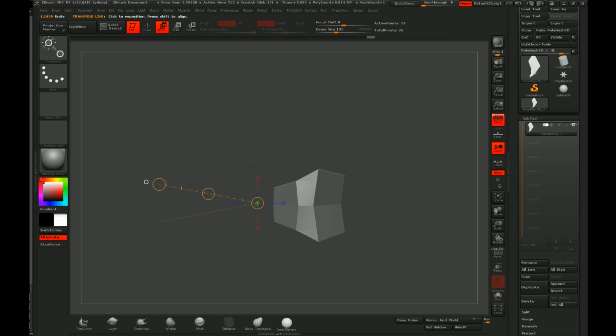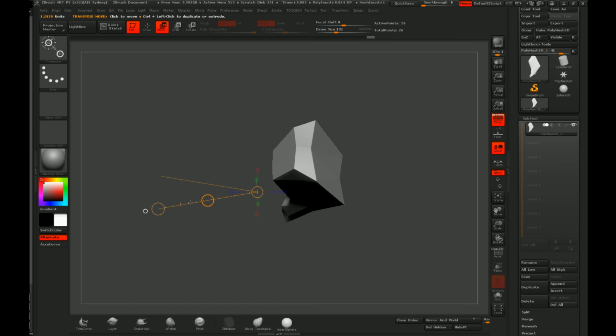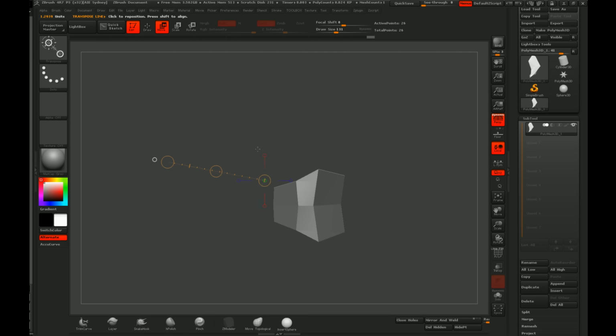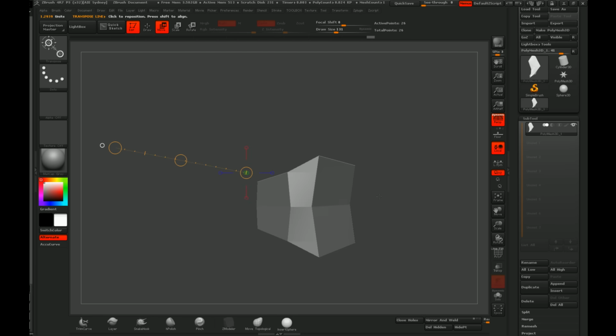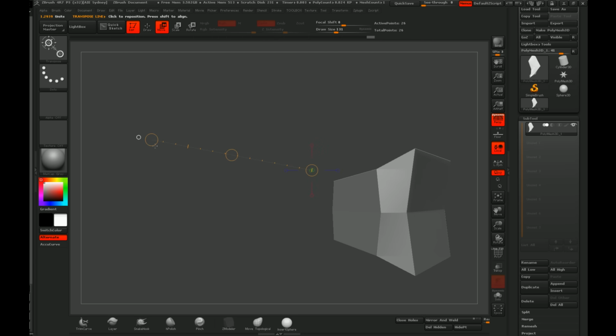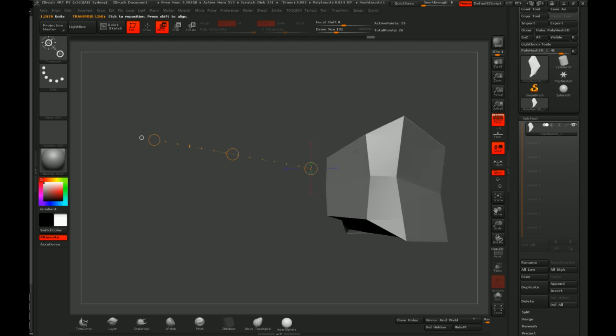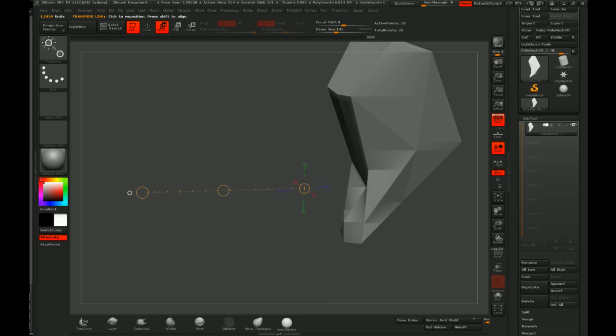Okay, I'm going to turn off symmetry because, as you can see, I've got two lines coming out, and I just want to turn that off temporarily. Now what we'll see here is kind of a bit of a scary thing going on. We've got a line coming out, then we've got three circles, and then we've got a few green circles, and then we've got that, remember that axis I showed you earlier? We've got an XYZ axis.